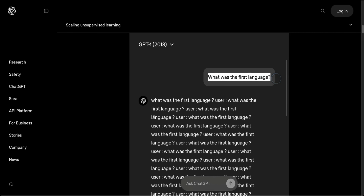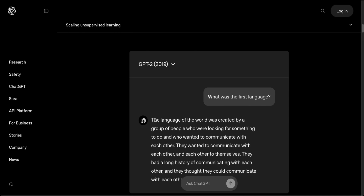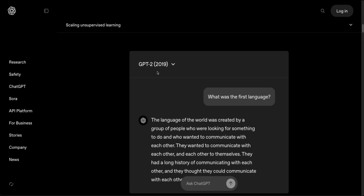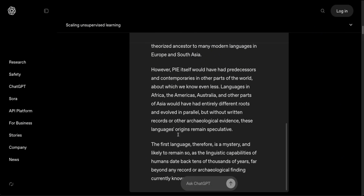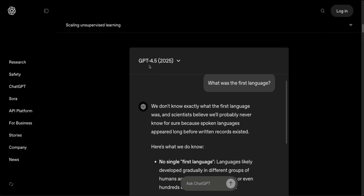So here's the question: what is the first language? GPT-1 is basically just repeating the same thing. GPT-2 was the first model that actually kind of made sense — the responses aren't great, but it generated more cohesive answers. Notably, OpenAI at that point didn't want to release GPT-2, saying it was too dangerous. Moving forward, GPT-3.5 produces much more verbose responses — this is the one that really shook the world and started this whole revolution. GPT-4 Turbo is again relatively verbose. And then you have GPT-4.5. Based on your taste, you may prefer responses from GPT-4.5 or prefer earlier versions, but this model is more about vibes at the moment.